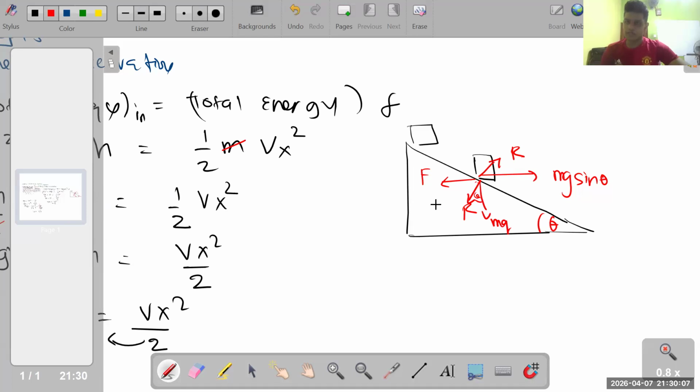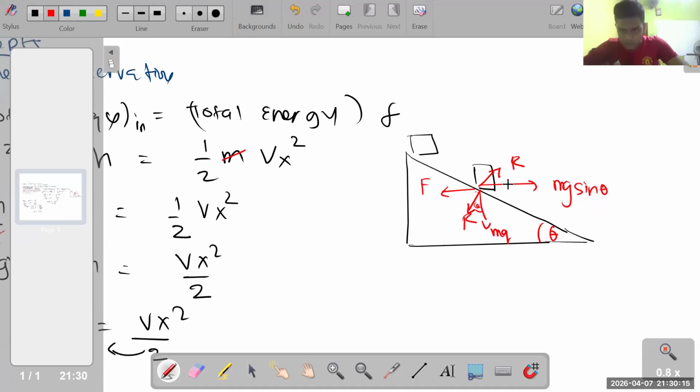You might ask, fine, but still, what is the change that happens? If you see, they are saying the block moves downwards, so the block will be exerting a small force F when it's moving. Why? Because it has to balance this mg sin theta. It is pushing this force, and this is balanced by the mg sin theta. So they are cancelled, we don't want to consider them. We can cancel them if they are similar forces.